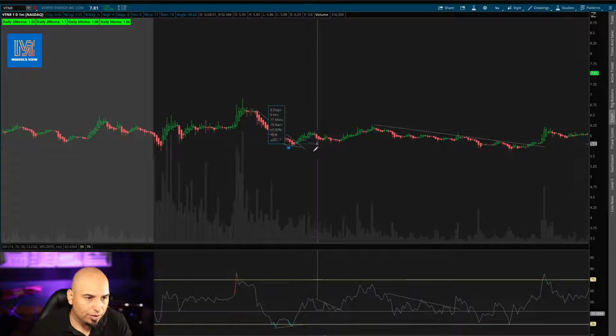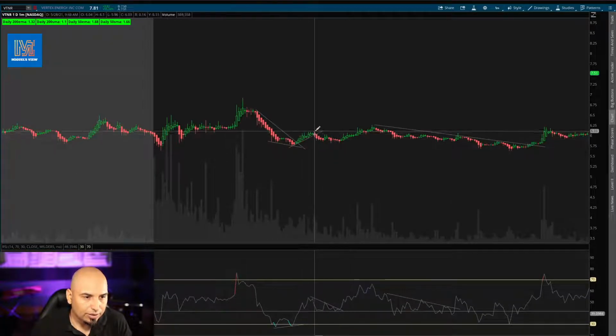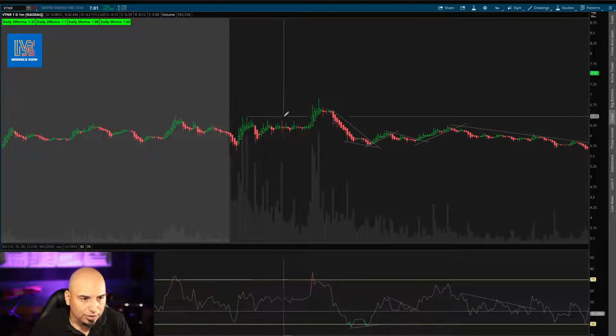We draw our trend to the upside, and right here we stop out. Same thing on this one. Break of trend to the upside, and then we draw our trend to the upside, and right here we stop out. So it went from 592 to 620, close to 30 cents there.